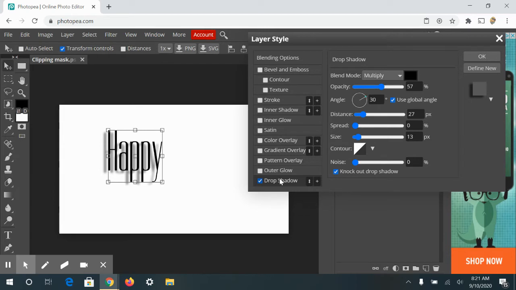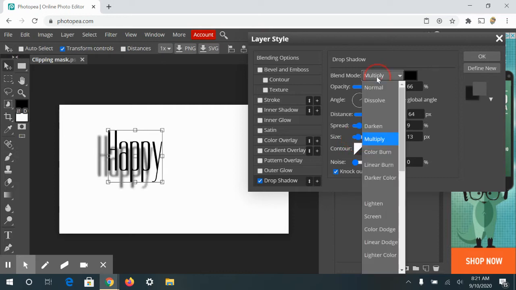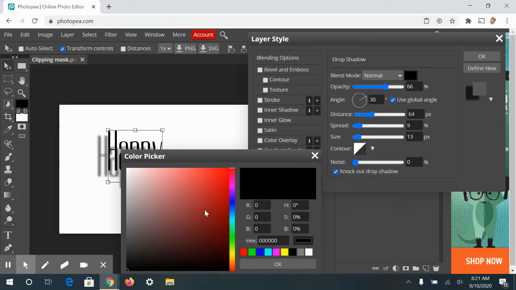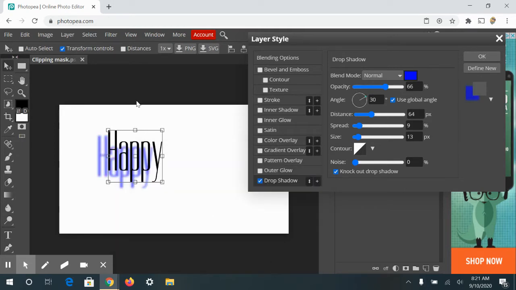This adds a layer style. If I click on the word drop shadow, after I've checked the box, I can adjust how the layer style is affected. I can change the distance, change the spread, change the size, change how blurry, how clear, change the blend mode of that, what that looks like, change the color of the drop shadow. If I wanted it red, I don't know why it would be red, but maybe a red light would be shining on it. And then I can add all of these other options as well.